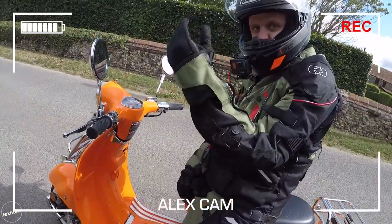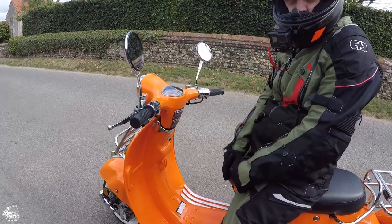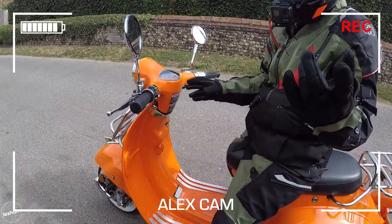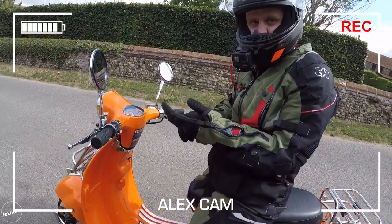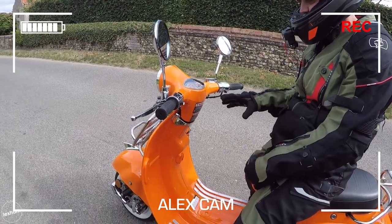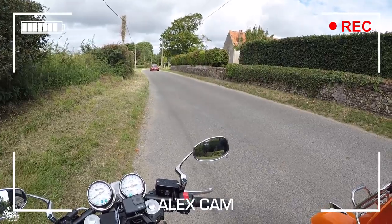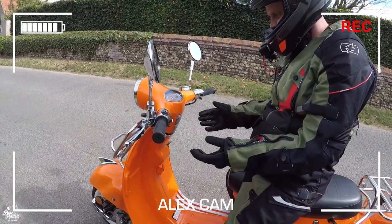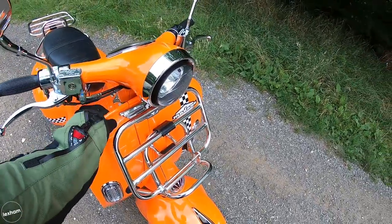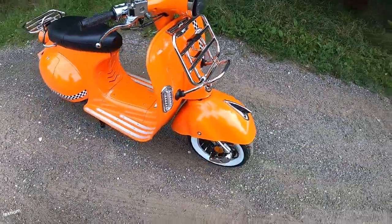My estimation of this scooter has gone full circle — I can now see why there are so many Modena fans. It's cheap and it's not trying to be something it's not. It is plastic, a bit creaky and lightweight, but it's unapologetically stylish. When you've got a scooter which looks like this, there's so much character to it. With those chrome bits and pieces — luggage rack at the front and rear — you just lift the clip and it pulls down. Lots of other little chrome accents, and quite a big LED light on the back.